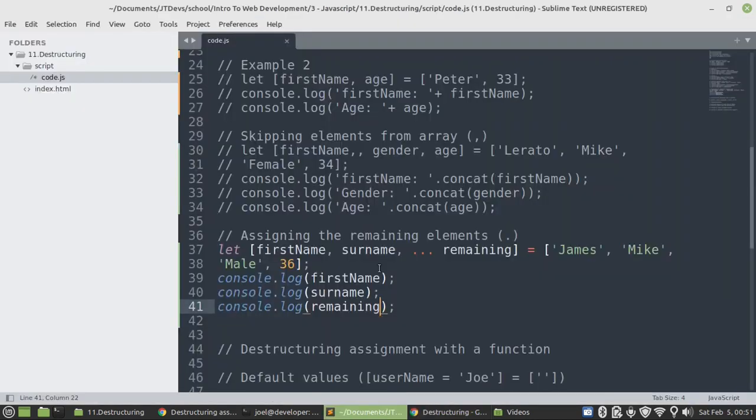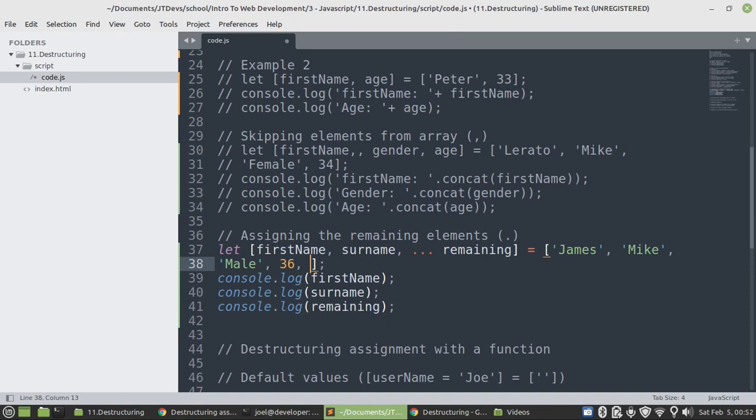Okay. So the first name has the value of James, surname Mike, and then from the third all the way to the end, it's actually put as an array. Its value will be stored as an array, so from male to the end of the array. Even though we add another value, it's still going to be the same thing.